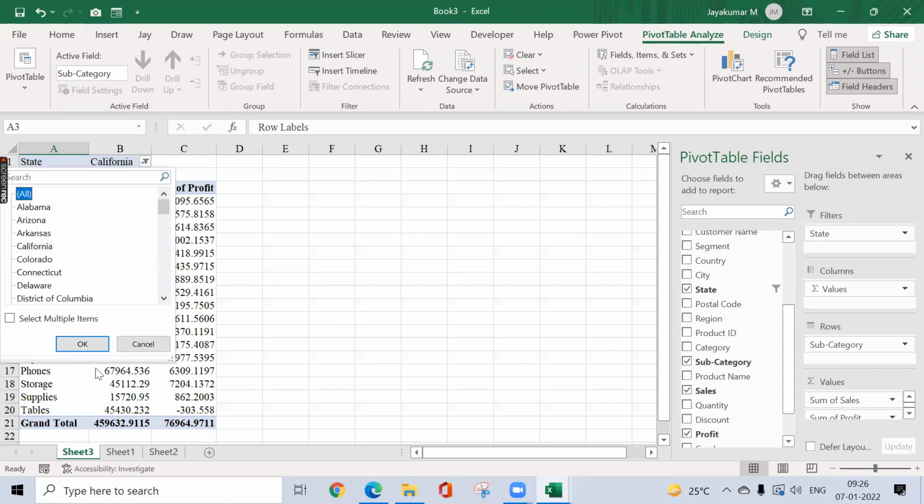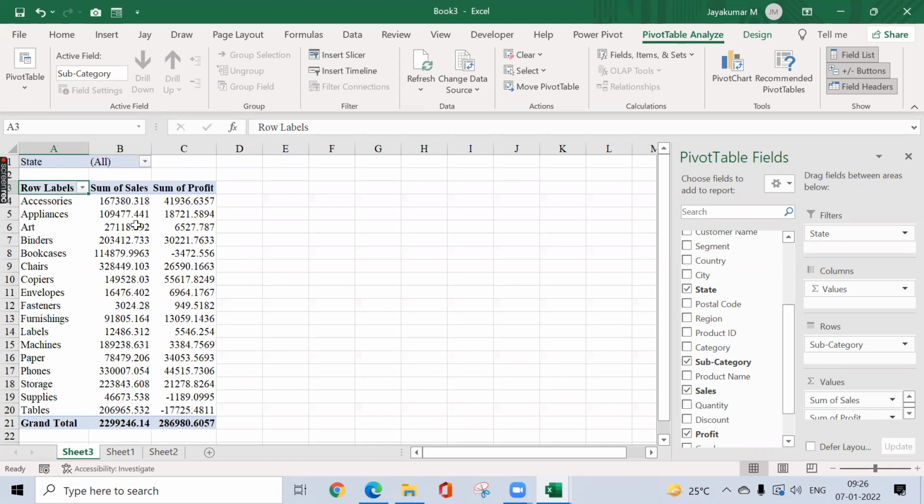Okay, they would have to do it manually every time. But now this is what they're asking: I want to create all the sheets state wise. I want to apply the same values to each and every state. Okay, now this is my requirement. See how I'm going to do it with the help of report filter on pages.